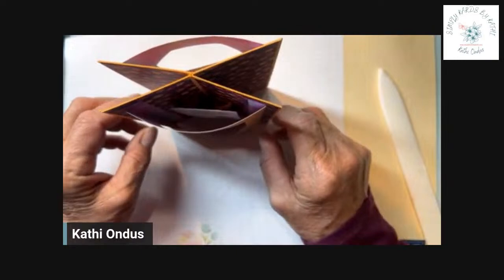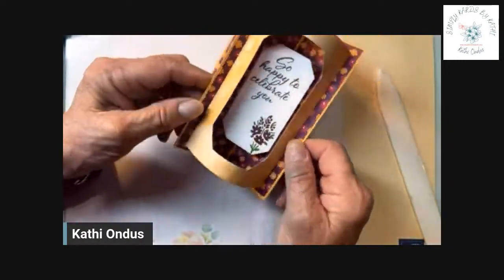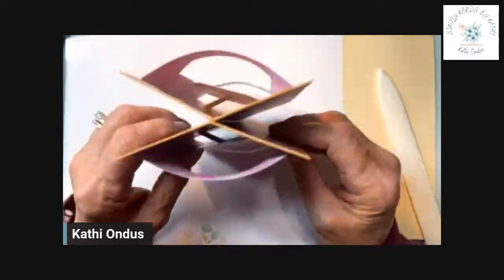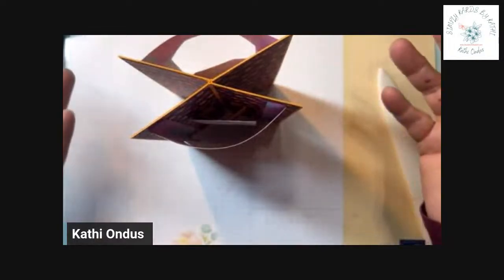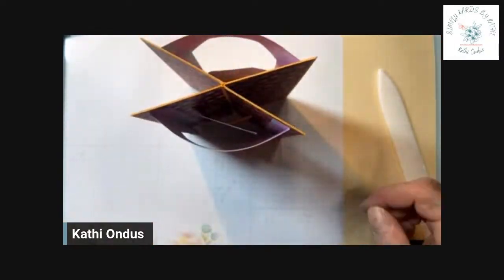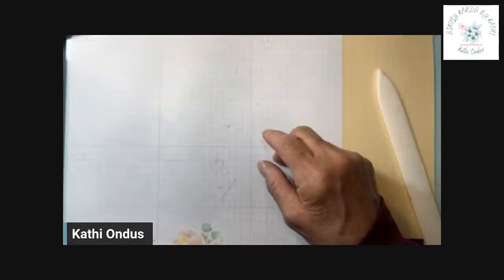And then here's your pop-up card. So I know that's hard to see, but I want to show you what it looks like. So here's the front, happy birthday. And then here is the back, so happy to celebrate you. It looks so much nicer standing up. So, but I will have pictures on my blog for that. So easy card. Just a little few more steps than usual.